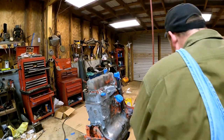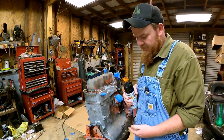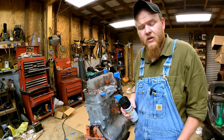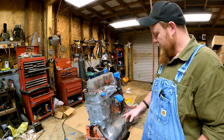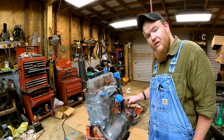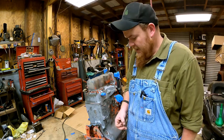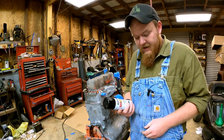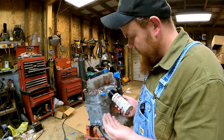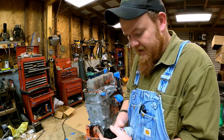We're going to attempt to paint this engine. I sandblasted it but couldn't film it because there's sand going everywhere and I didn't want to scratch my lens. I sandblasted it but couldn't get all of it — tried scraping, paint thinner, acetone, wire wheel. I just bought some Rust-Oleum, good up to 200 degrees, and ideally this engine's going to run at like 120 to 150, so we're just going to pretend like that's all right.